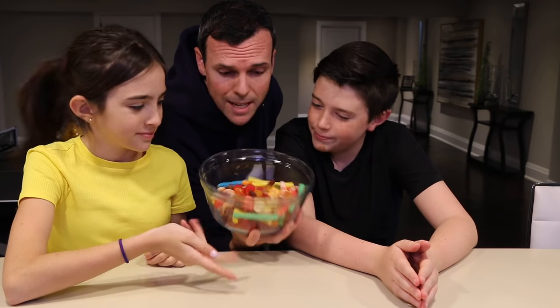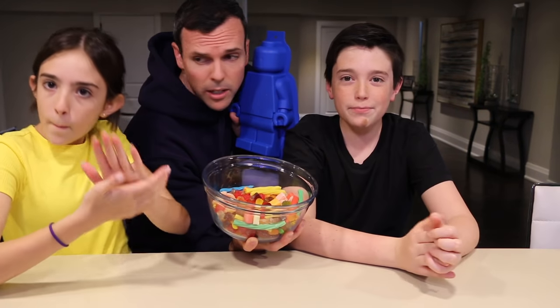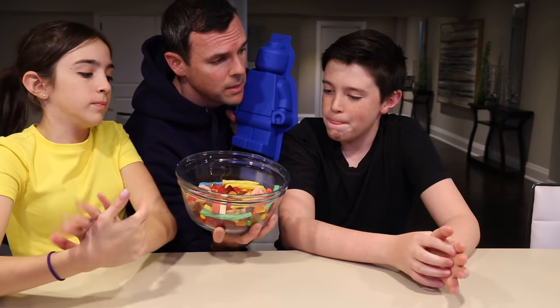Okay guys, here we go. All the candies in one. I'm gonna go and melt this and put it inside the Lego dude. Woo! You think this is gonna work? Definitely. And what color do you think it's gonna be?